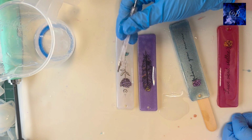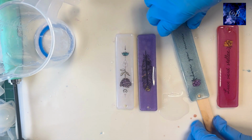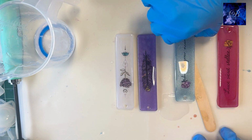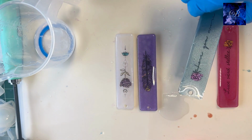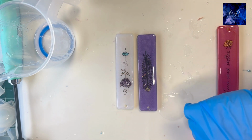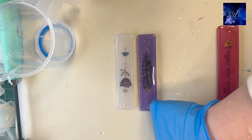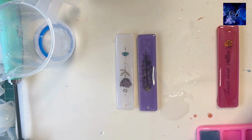So it's not the easiest thing trying to get these back into the moulds because of the little nub sticking up for the hole. It's quite difficult to try and manoeuvre it round there. You have to get it most of the way in with wiggling it around, and then you need to try and get hold of that little nub and just give it a wiggle and a pull to try and get it to come up through the hole. So anyway, that's what I've tried to do with that, just to hold the resin in while it sets up.